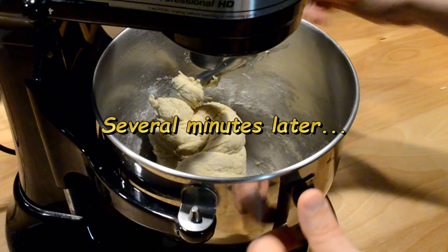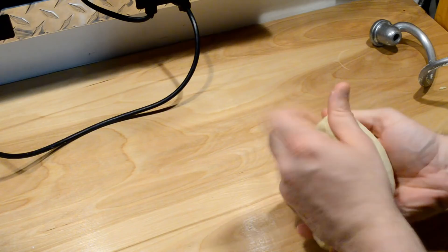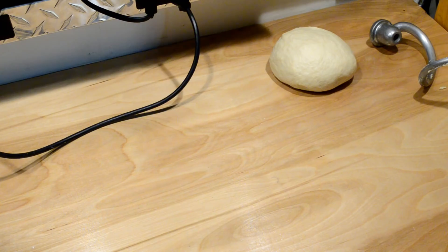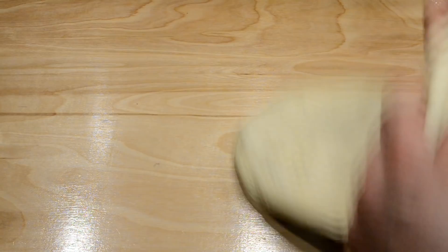Let's go ahead and mush it up into a ball, fold it a few times, curl it up into a nice little round, and let it rise covered in some plastic wrap off to the side for a few hours. Every so often, you want to take the plastic wrap off when it doubles in size, punch it back down, pop all the air bubbles out, fold it back up, and roll it back into a ball again.